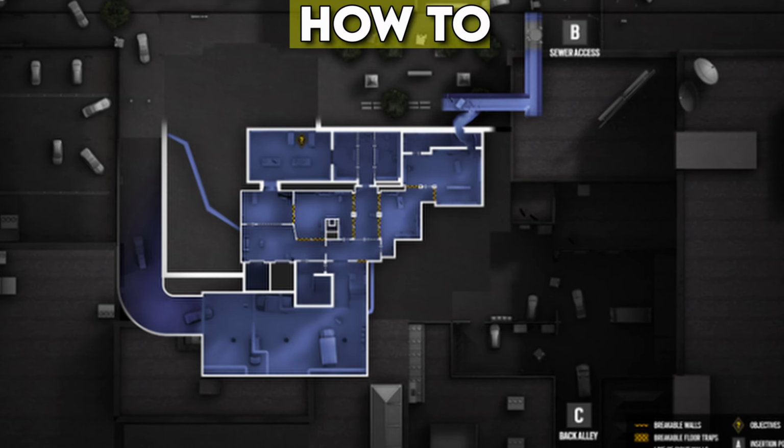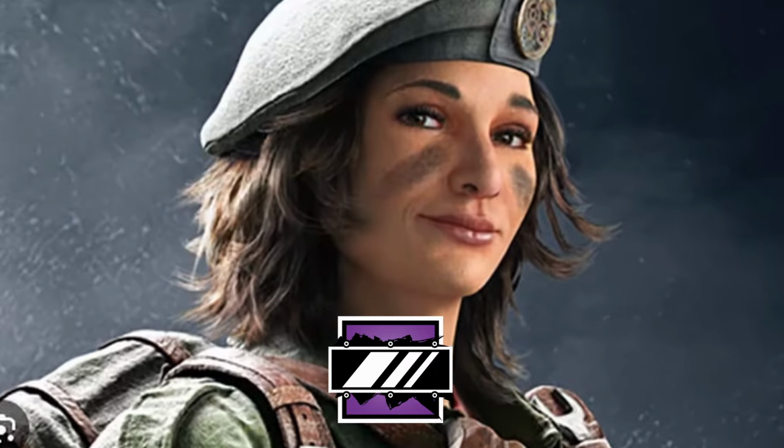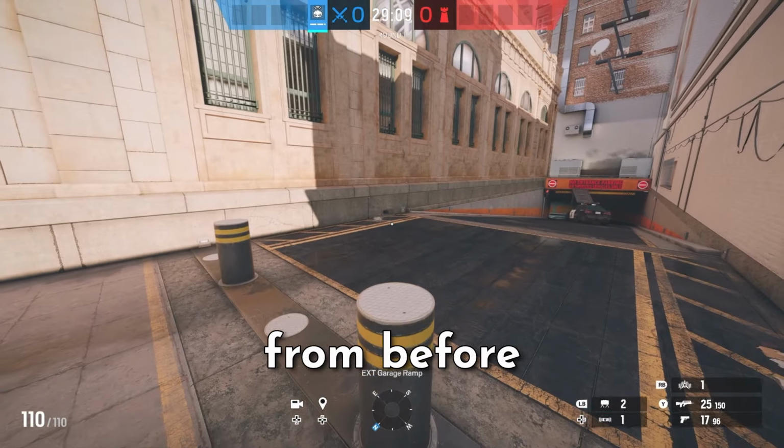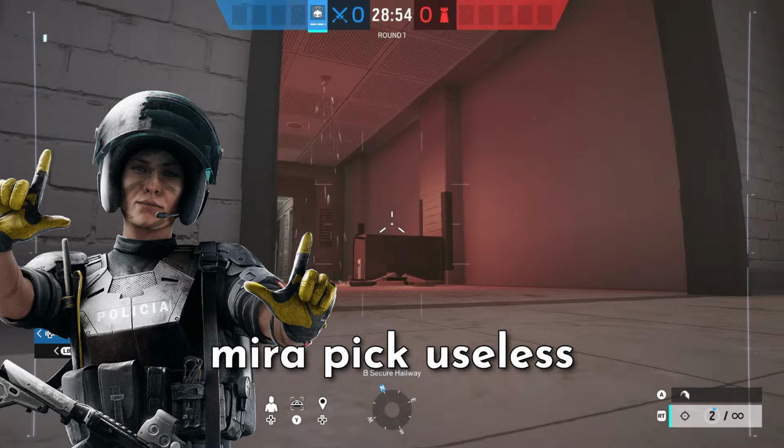Next up, how to attack Bank. Obviously, there's no way to know what operators the defenders will pick in your game, but most likely they'll bring Mira. So picking Ash or Twitch could be the difference between winning and losing a round. Using that sneaky drone hole from before, you might be able to pop the canister at the start of the round, making the Mira pick useless.